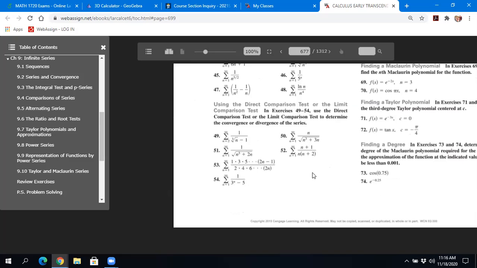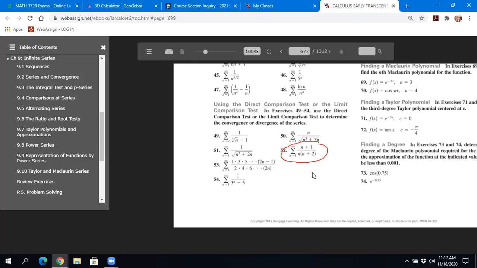So look at number 52 right here. What do you think about that? Does that converge or diverge? Diverge? Why does it diverge? No, that's not a valid reason. If the bottom gets larger faster, the terms go to zero. That doesn't tell you diddly squat. If the terms go to zero, that just means there's a chance you might have convergence. If the terms don't go to zero, the term test says you have a diverging series. But what about those terms?